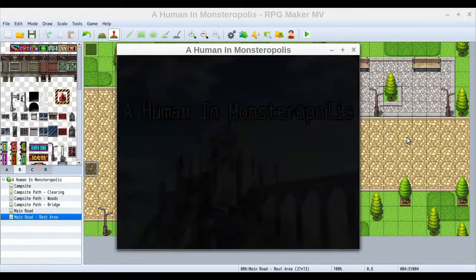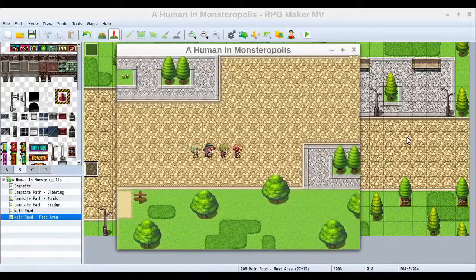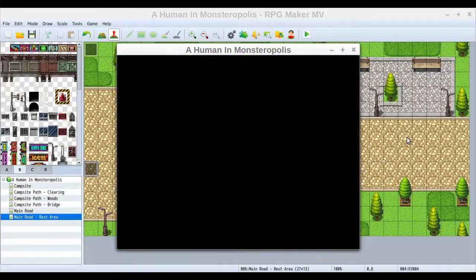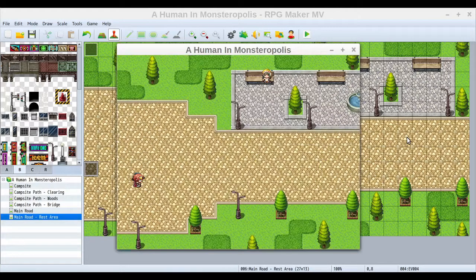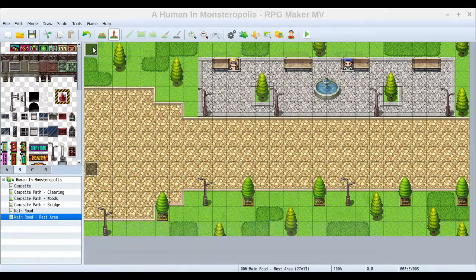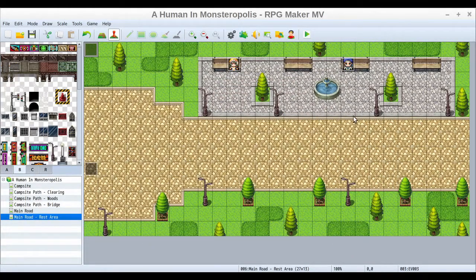I just wanted to demonstrate too that it will change the value depending on what it chooses. So here we go. We'll hit F9 again to check, and this time it's off. So I didn't even need to go back to show you, but this time it picked off. So that's what we want to basically do with this switch and this variable and this crazy event up here. We're having it randomly choose on or off for this switch on a 50% chance every time the player comes to this map, and then erase the event. So as they go back in, it'll choose a different value.